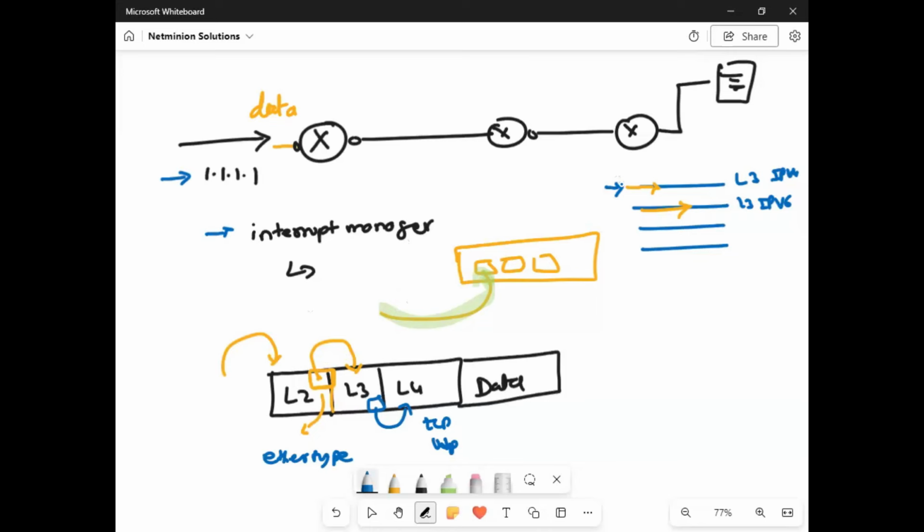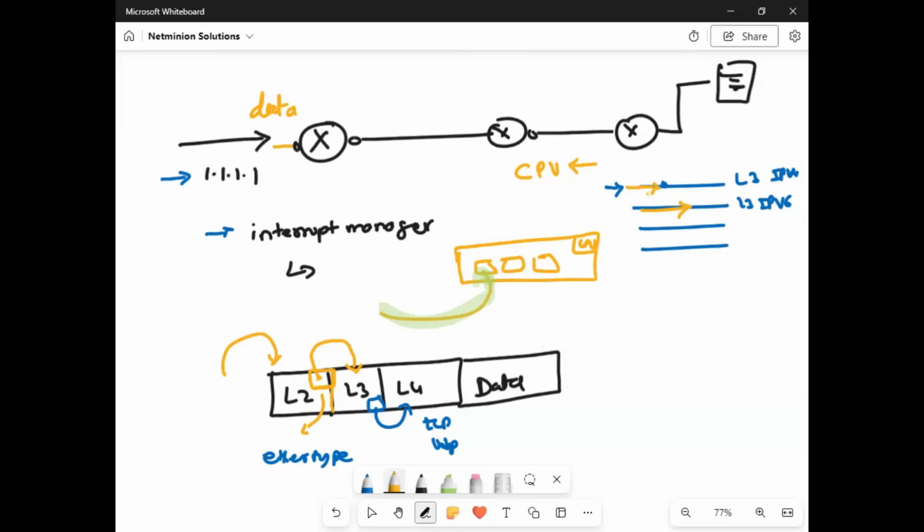Once this packet is there, my CPU will get instructed: boss, there is some packet and I need your intervention. What do I need to do? The CPU is like the mind of this router. It is like when you purchase a mobile, you check what kind of RAM and memory storage it has. Every hardware has some memory, some brain. So the CPU is the brain of the router.